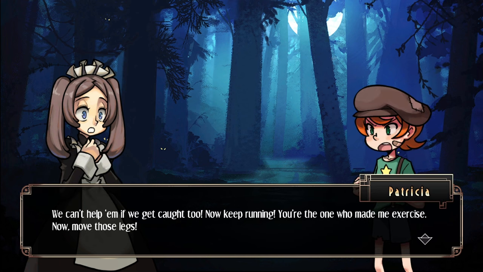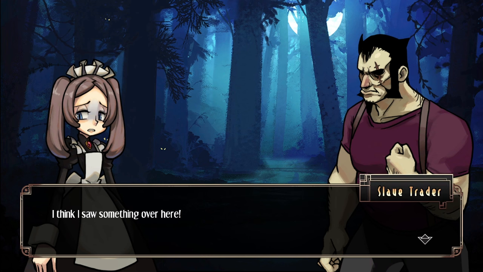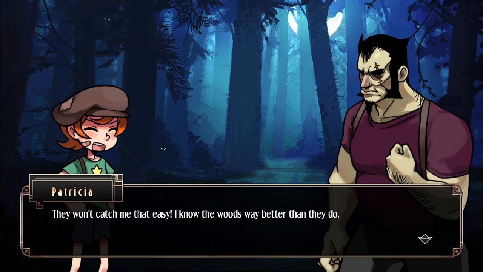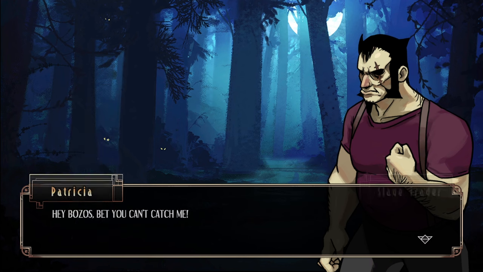We can't help him if we get caught too. Now keep running. You're the one who made me exercise. Now move those legs. I can't keep up. Please, Patricia, just go on. I think I saw something over here. Damn it, these knuckleheads! I'll lead them the other way. That should buy you some time. You just have to make it to the village. What about you? They won't catch me that easy. I know the woods way better than you do. Now go! Hey, bozos, bet you can't catch me!